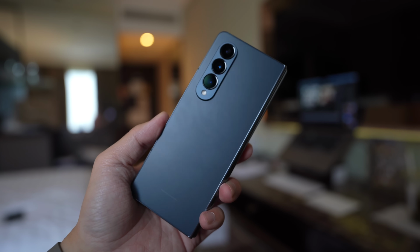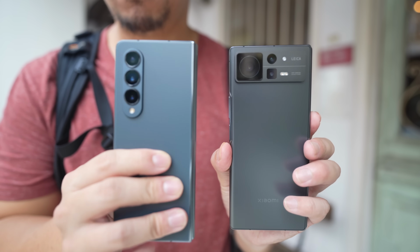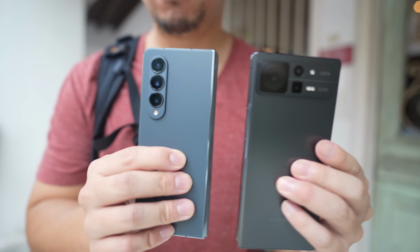So the other day it was raining outside and I felt confident using the Z Fold 4 in the rain, whereas I probably wouldn't have been confident using the Mix Fold 2 in the rain. But perhaps the two biggest wins for the Z Fold 4, in my opinion at least, is number one, it has a much better zoom lens. It is a 3x telephoto zoom, while the Xiaomi Mix Fold 2 only has a 2x telephoto zoom.